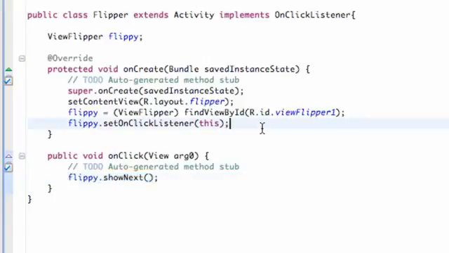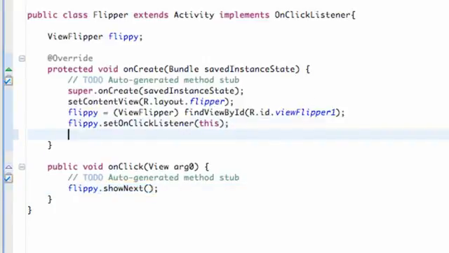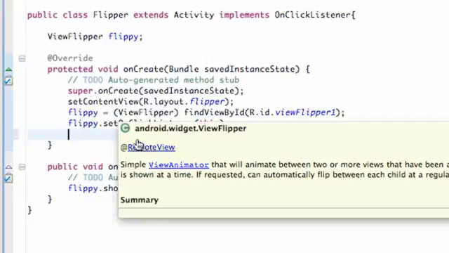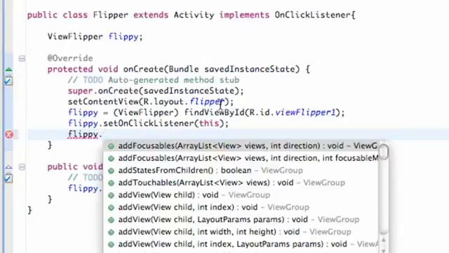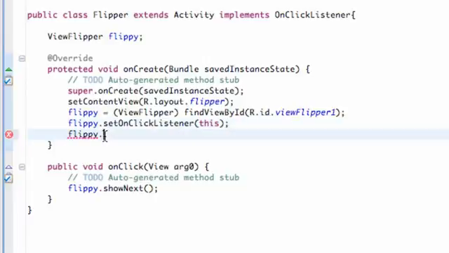Actually, let's show you one more and then we'll be done with this flippy thing. I know it's kind of a waste to have one tutorial where we set up both a class and an XML file just for this. But another thing we can do, let's say we want a gallery with different pictures in each view. Instead of the on-click listener to flip, well, we can do that anyways, but we can also set up a time variable.